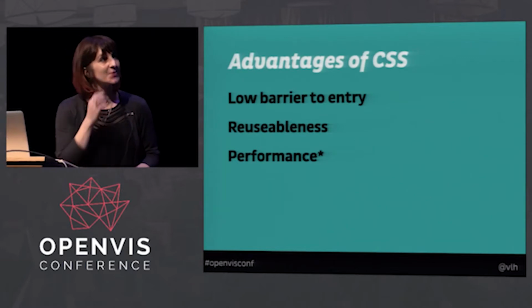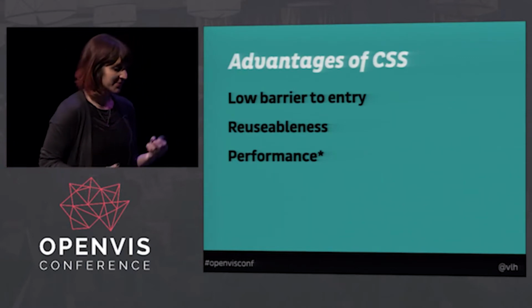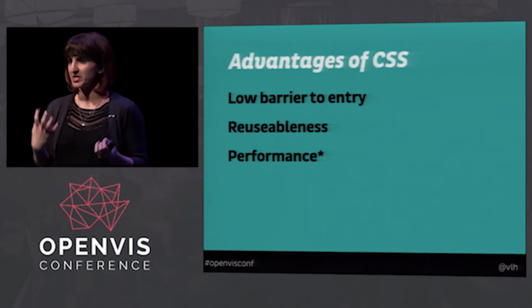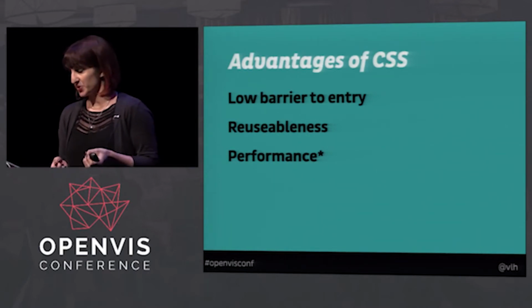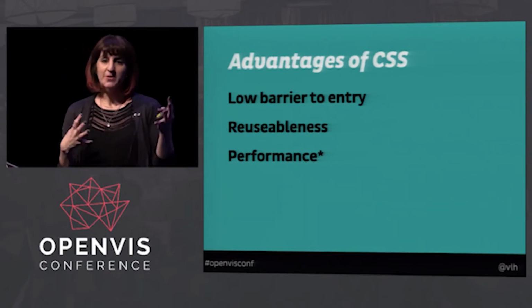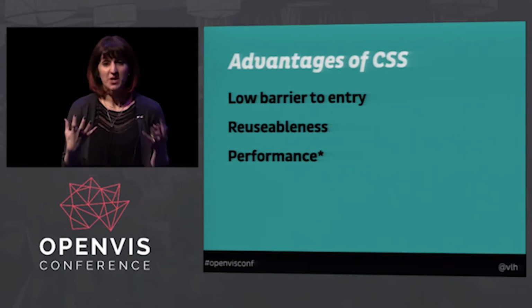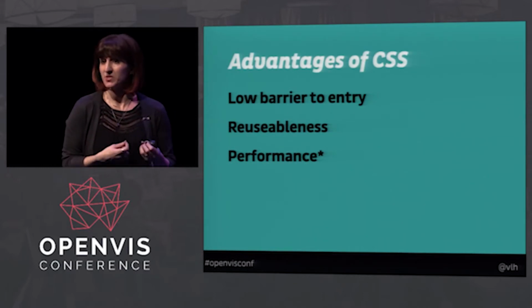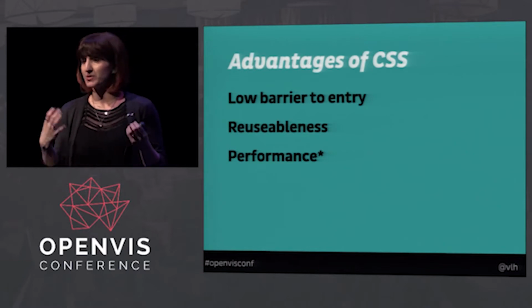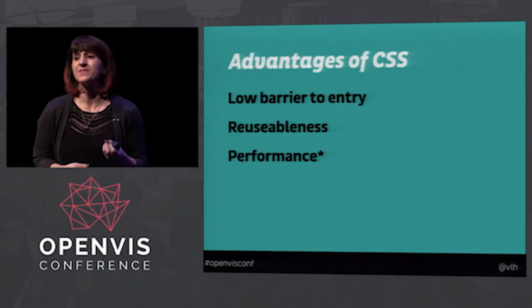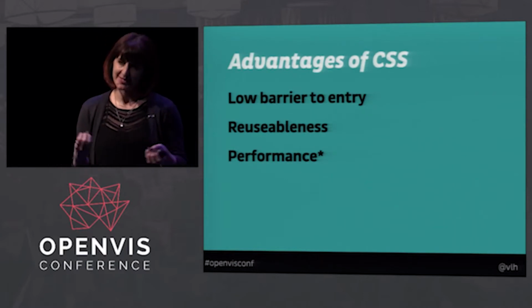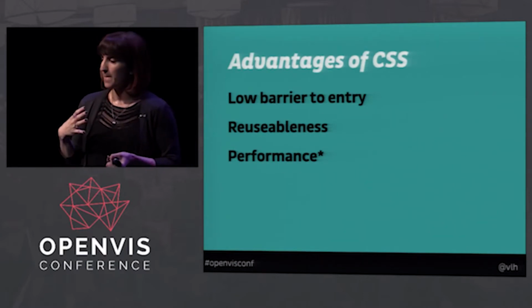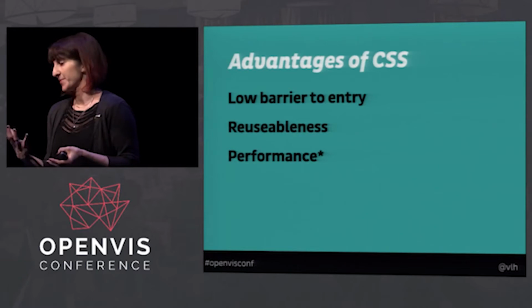And then performance. That's one that gets called out a lot. A lot of people say CSS animation is way more performant than all our other options. And that's sometimes mostly true, because effectively the browser is doing all the work for CSS animations, right? There's no extra library. The browser's doing all the work, and it's trying to do it as efficiently as possible. So normally, under perfect circumstances, yes, CSS animations are probably more performant than JavaScript, maybe.